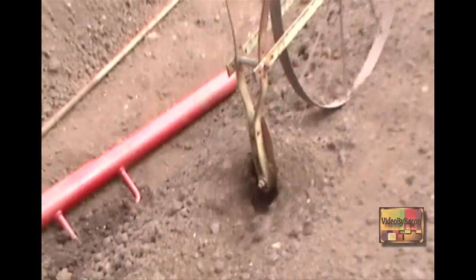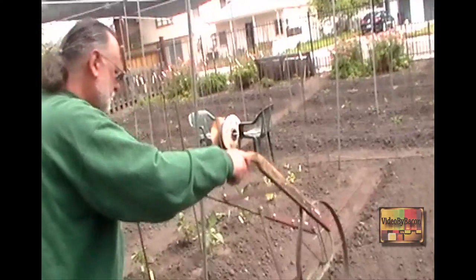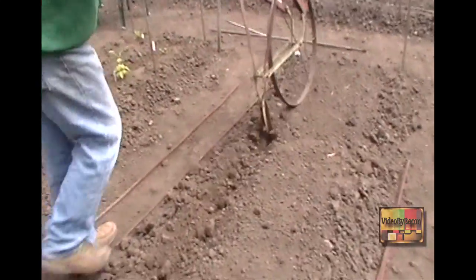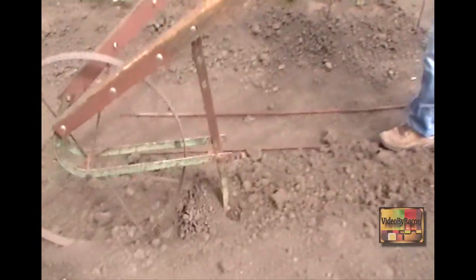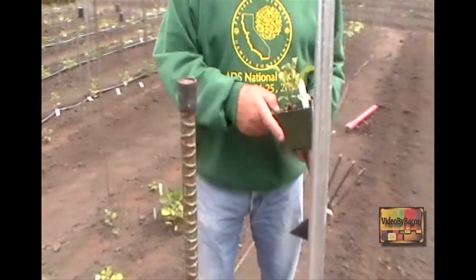One of the first things I want to do is to make a row here, a straight row. I'm one of those kids that when I was in school could not make a straight line with a ruler. So I have a row maker that I use to make my rows so that when I plant, they'll be fairly straight in a row and make it look a lot better. Even if it's not quite straight, the dahlias will grow. They'll make nice big bushy plants, and if I'm a little bit off, they'll compensate for that. Got my first little plant here, Pam Howden.